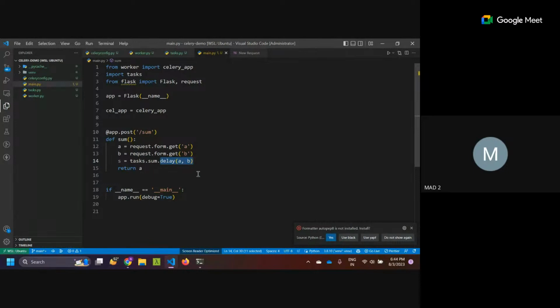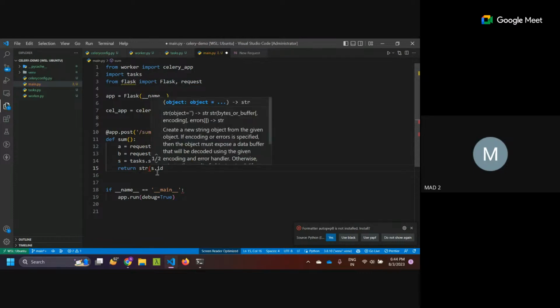You specify your task, then use the delay method to run that task, and this will trigger a background job. Then let's return the task.id, maybe I'll convert it to a string.